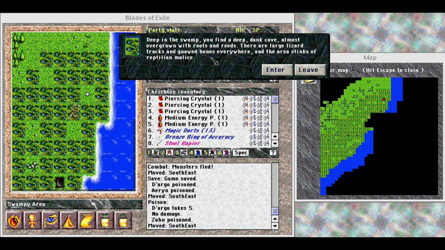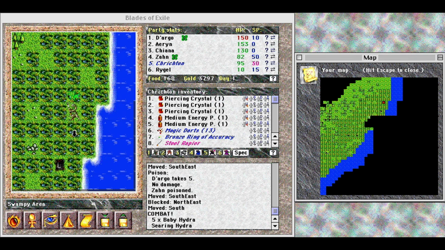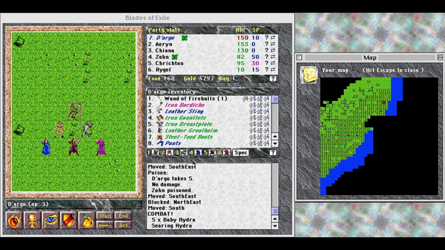This is another deep, dank cave that smells of reptilian malice. More hydras. Surely this is a good plan.